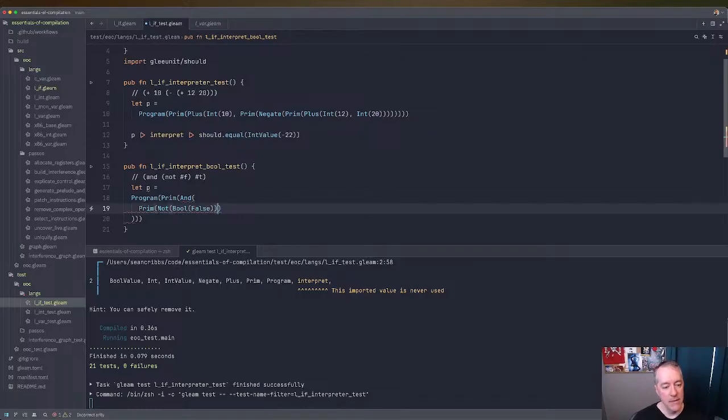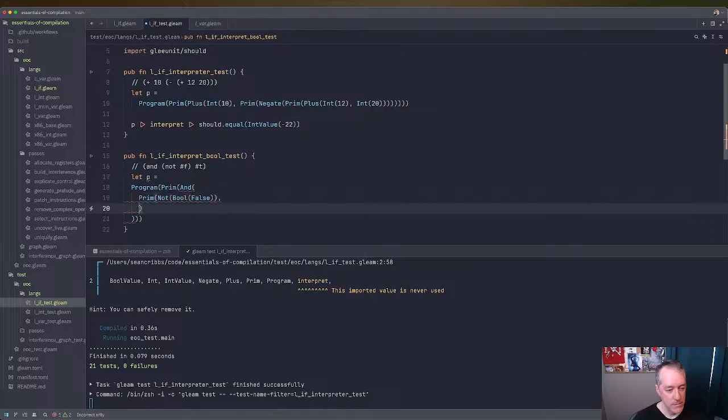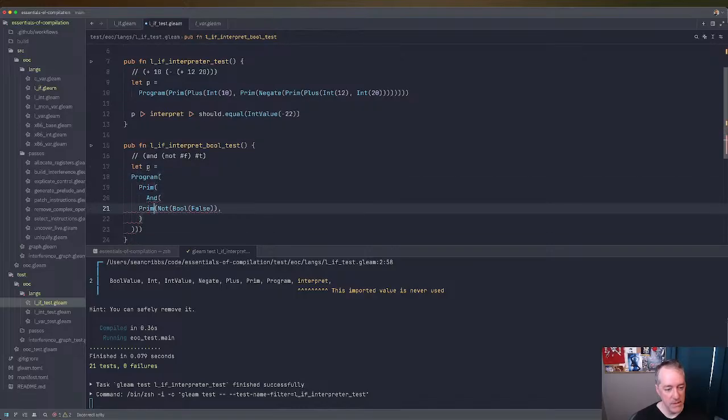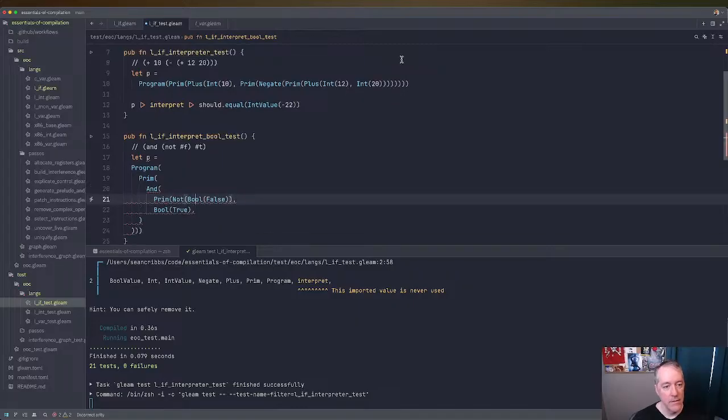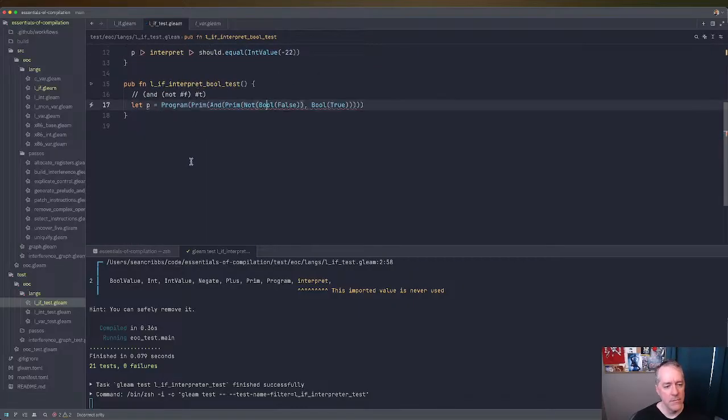And then the second argument, let me break this out so we can get the indentation correct. We can see that clearly. Okay, and then the second argument is bool of true. There's a problem here.